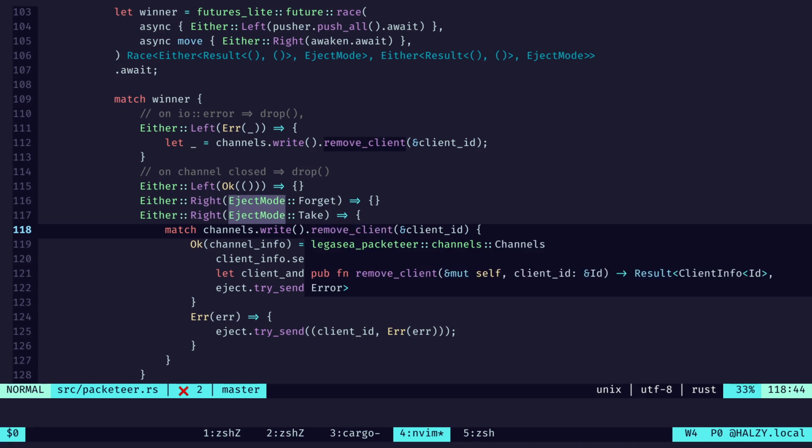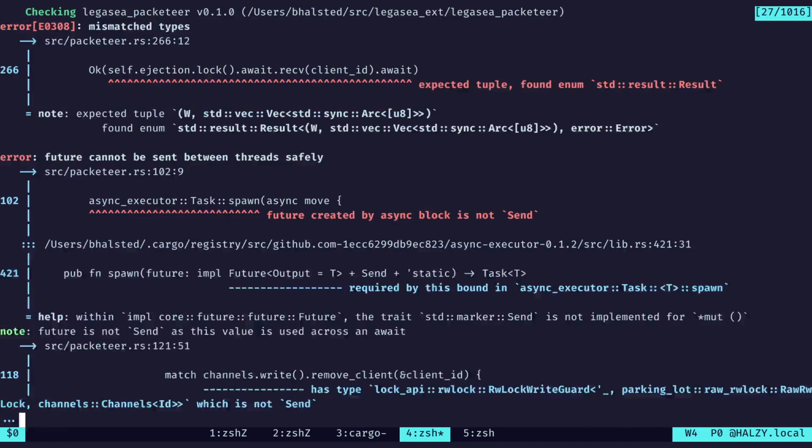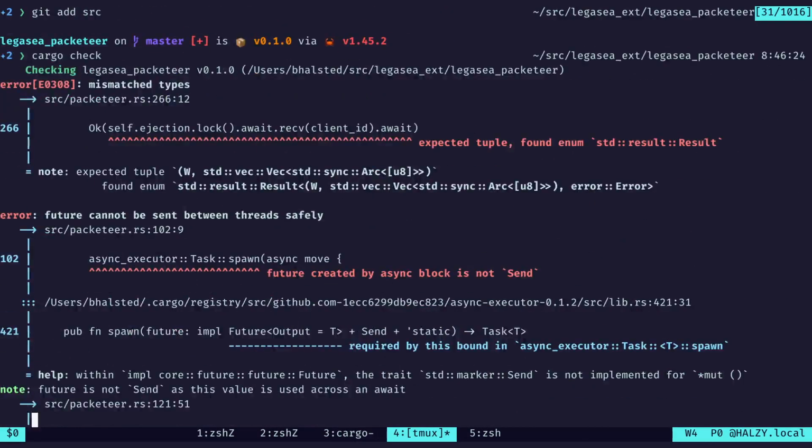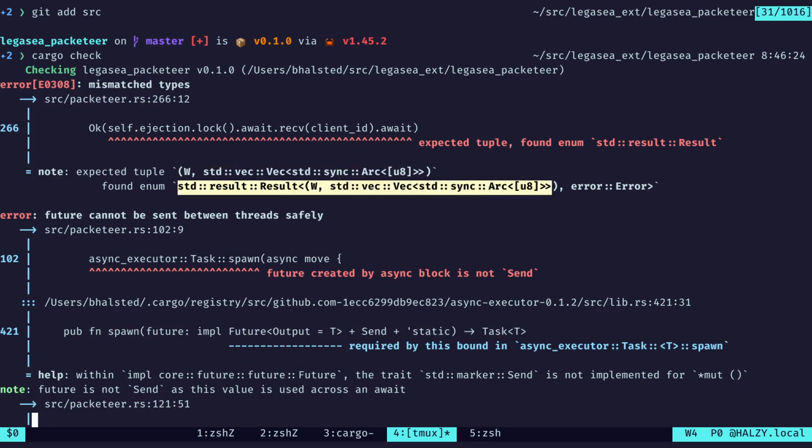It's not. Mismatched types. Expected tuple, found result. Yes, it's supposed to be. Wait, why is that supposed to be a... expected a tuple, found result? Interesting.